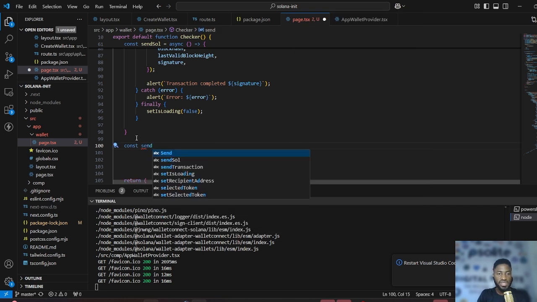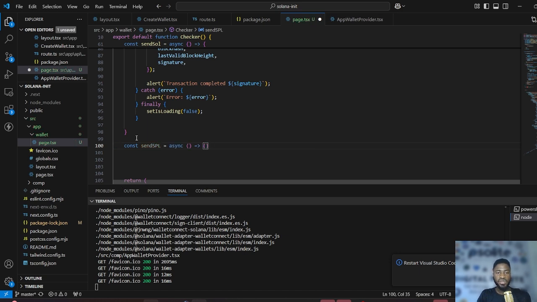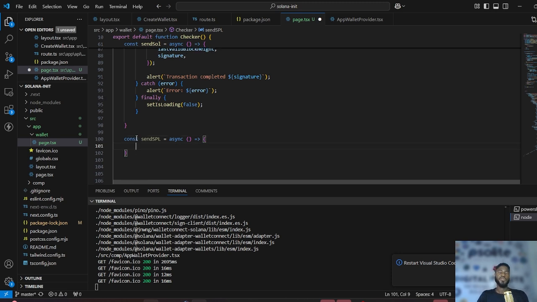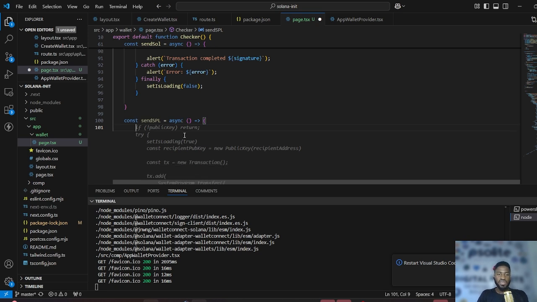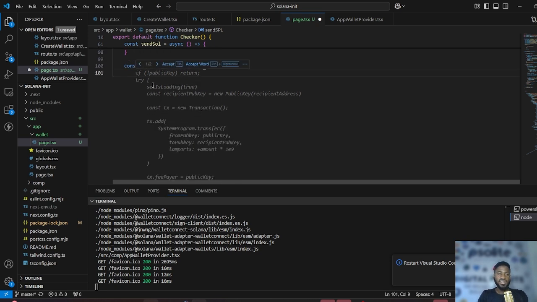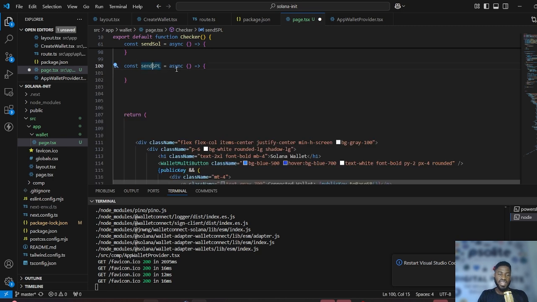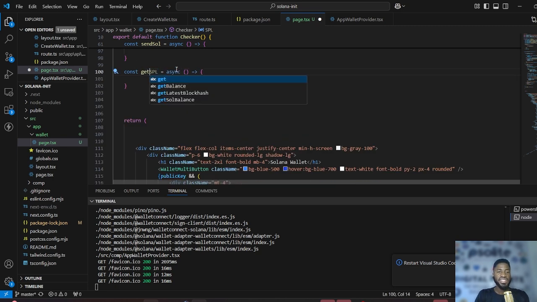So how to send SPL tokens. First, we want to say, okay, if a user, not send, rather, let's get SPL tokens.